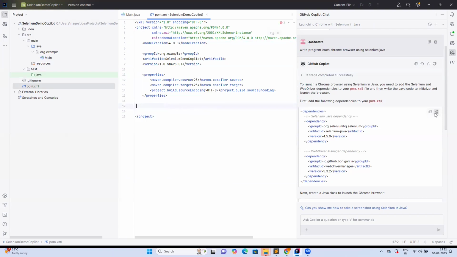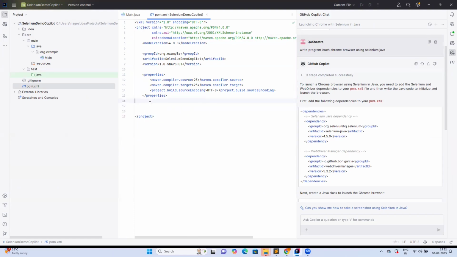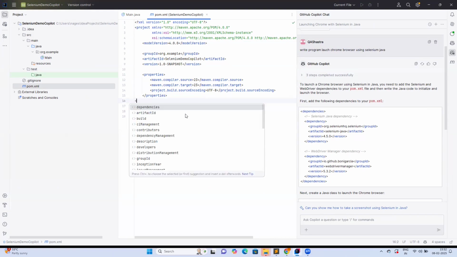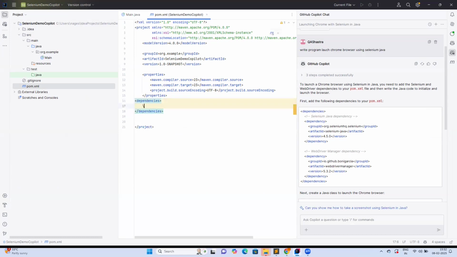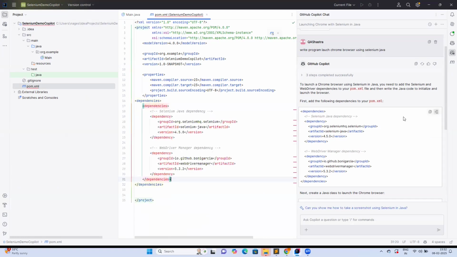Okay, so yeah, now the cursor is there. Suppose sometimes some dependencies are already there. If I place the cursor here, I will get a dependency and dependencies, two dependencies. So this kind of code fix we need to do.